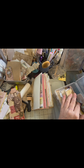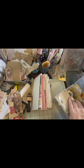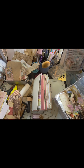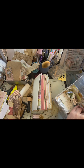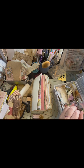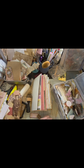Nope, nope, nope, nope. Here we go. Maybe, oh, I got a stamp. I got some other tiny little things here. Give it a little pinch and see what comes out. Another label and a stamp. That brown stamp will be really good. Let's see what else I might have here that has a little more sturdiness than what I have on here. Okay, your paper. I don't want paper. You're a great tiny label, but not for this.